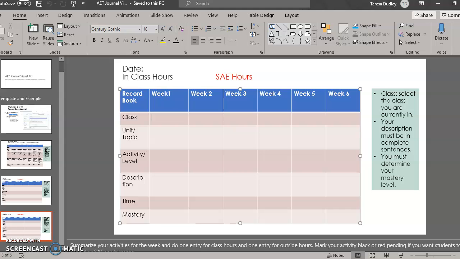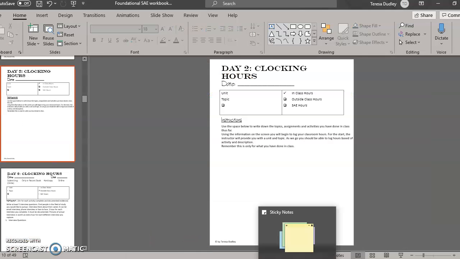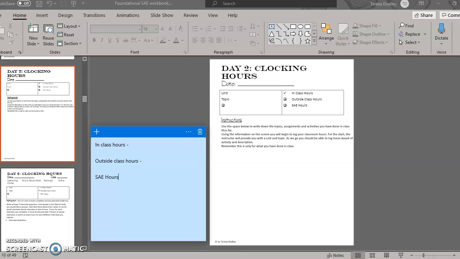Now, let's talk a minute about hours. Your in-class hours, outside class hours, that looks different for different people. So let's make some side notes. Our in-class hours are going to be lessons and activities that are completed during the school day.